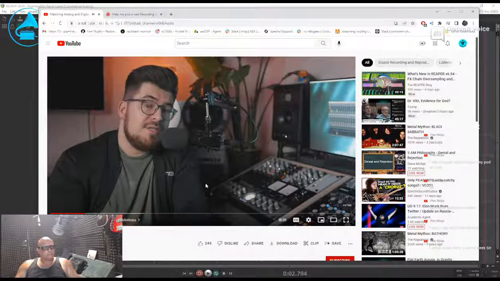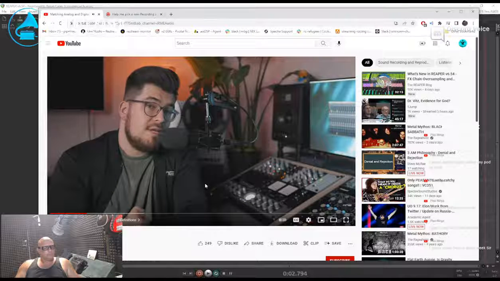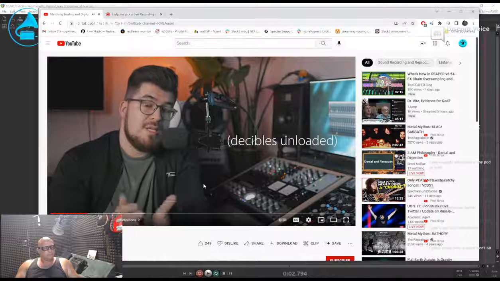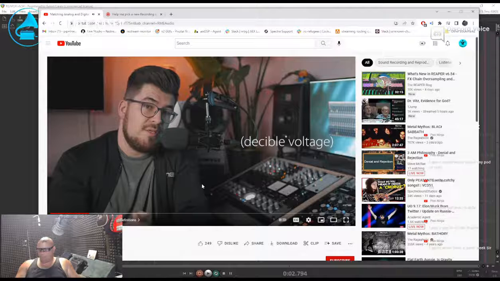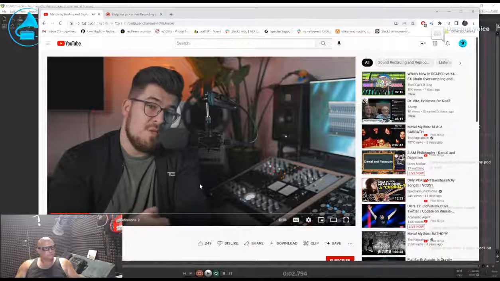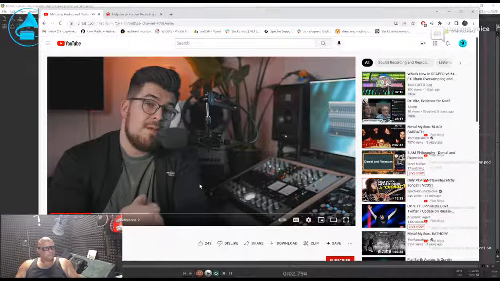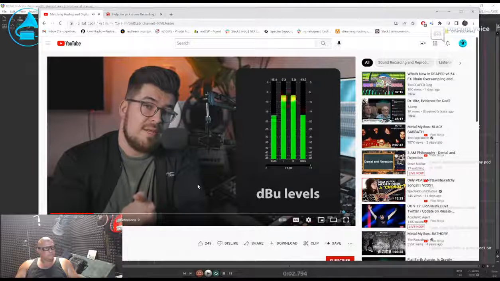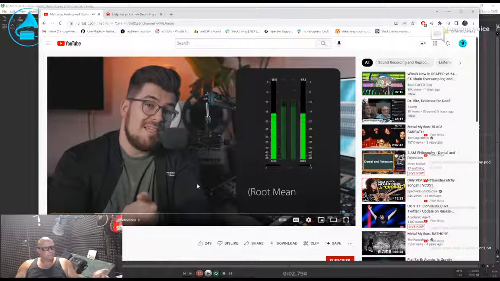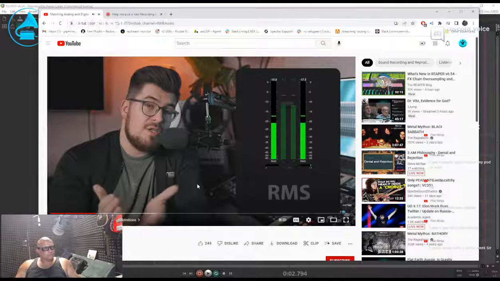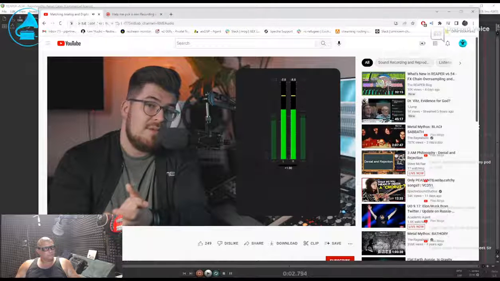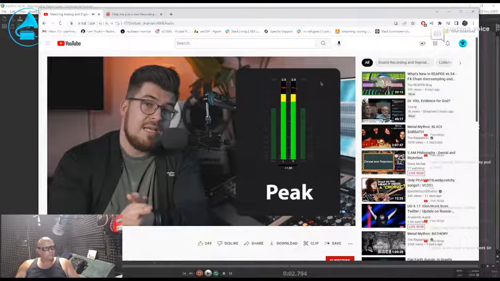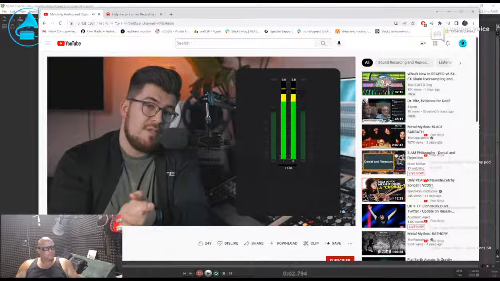Analog levels are usually measured in voltage ratios, such as dBu, decibel unloaded, or dBV, decibel voltage. Since both dBu and dBV describe positive and negative voltage changes, they are expressed in so-called root mean square levels, or in short, RMS levels. This is in contrast to peak levels or peak-to-peak levels.